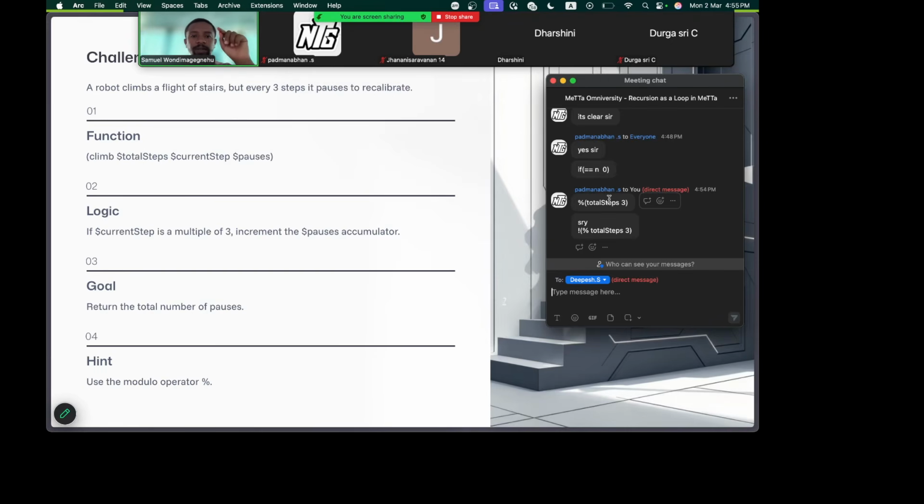For example, if there are 9 steps, as we've seen earlier, it's going to take 3 pauses, right? 1, 2, pause, 4, 5, pause, 7, 8, pause. So we have 3 pauses total. Then we return those 3 values, which is going to be the accumulator basically.